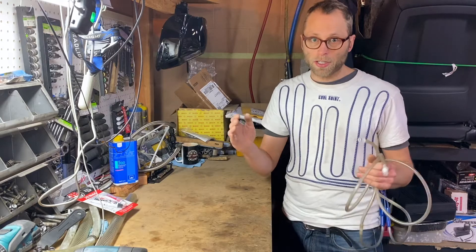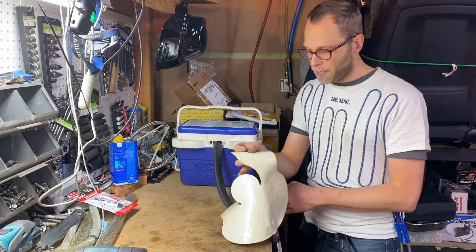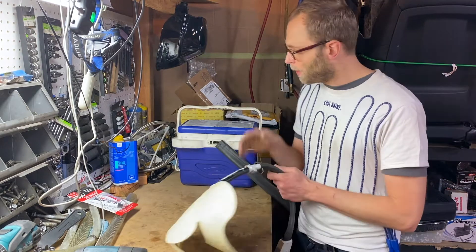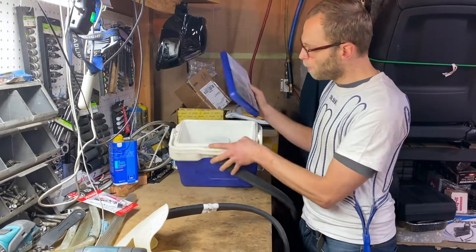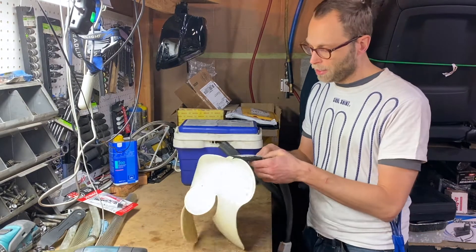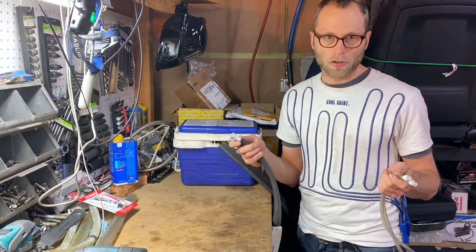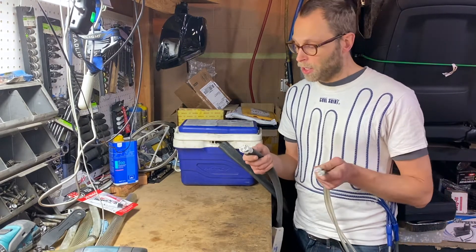One option you have is to buy, very cheaply on the secondhand market, one of these things. What this is is a cooler that people get when they have knee surgery or something similar. They typically get these kinds of pads that they put over the knee or whatever joint had been in surgery, and then you put ice water in here. There's a pump in here — you add 12 volts and ice water, and this is going to pump water through the system. What you do is throw the pad away and just connect your cool shirt. You might have to swap out the quick disconnect fittings — there are only a few different kinds on the market, so just make sure all your drivers and your car use the same one. You can get them on Grainger or McMaster or a similar hardware store.